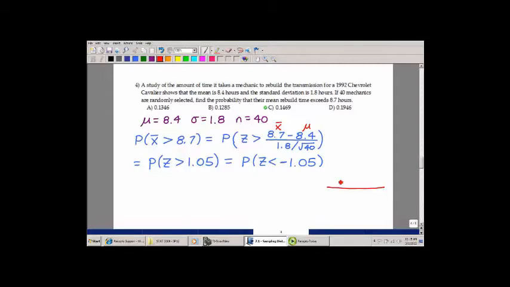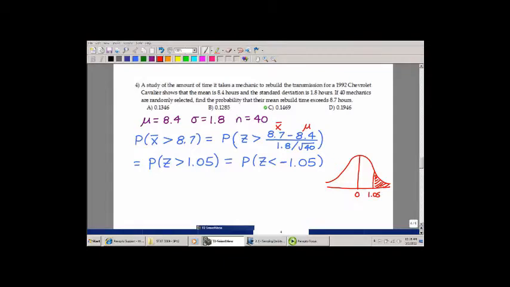Like, for example, if I were to sketch a normal curve, actually I shouldn't put it in terms of X because X isn't normally distributed, so I better use the Z here. But remember on the standard normal distribution, Z is in the middle, 1.05. Just by looking at that picture, that tells you your answer's got to be less than 0.5 because it's less than half. That would help maybe eliminate some answers, but all these answers are less than 0.5. So that might help you if you accidentally looked up 1.05 and thought that was the answer, but that area is going to be bigger than 0.5, so that would tell you that it was wrong. So the picture is totally optional.